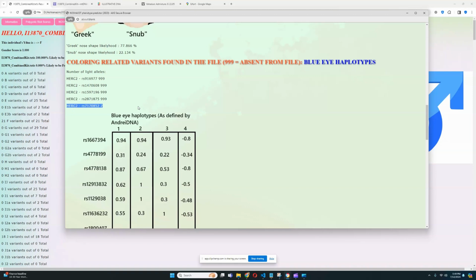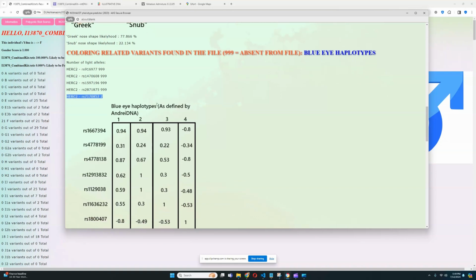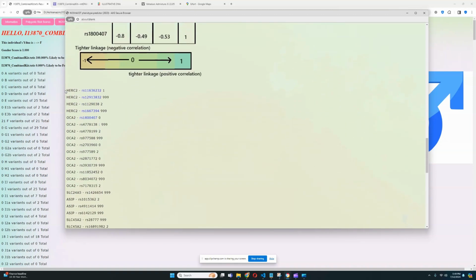So we can already expect sort of a blue eye prediction with Snipper 3. He's got heterozygous genotype for blue eye haplotype 3, which is really surprising because it's so uncommon for populations of the Middle East or Southern Europe to have light color variants here. This is just so unusual. It's very Northern European to have light color variants in BH3.